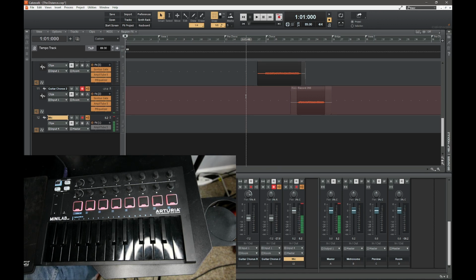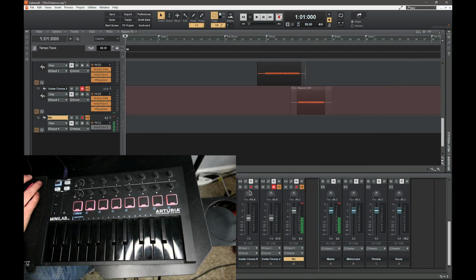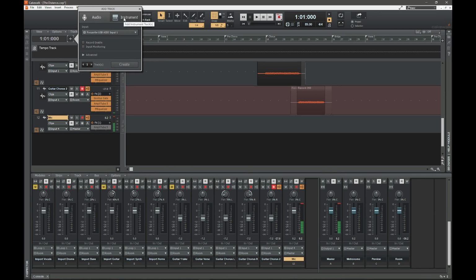what I'll do is I'll just get the initial track set up, and then we can dig a little bit more into the keyboard itself. I'll be doing this just with an Arturia Mini Lab, probably a $100-ish MIDI controller, very straightforward. And I'm not going to be doing much on here because it's a very simple part. So for now, I'm just going to hide this. And we're going to add a new track here. In this case, it's a MIDI instrument track. And I'm going to pick an instrument.